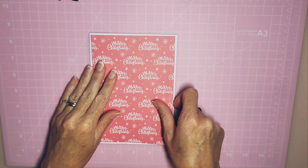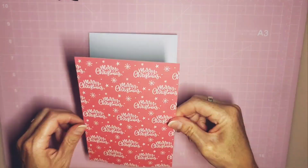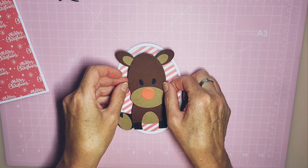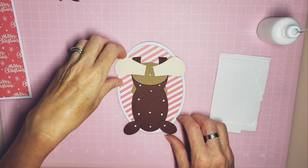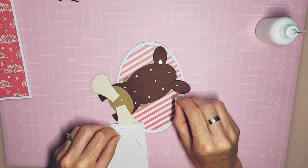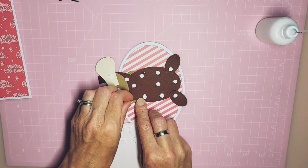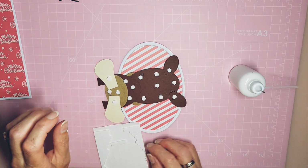Right, so I've cut this one out. That's going to go flat on there. So I'll get that stuck down. That's that one. Put that one out of the way. Now I might put him up on foam pads. Yeah, I think I will. So I'll get my foam pads. Right, that should be enough.